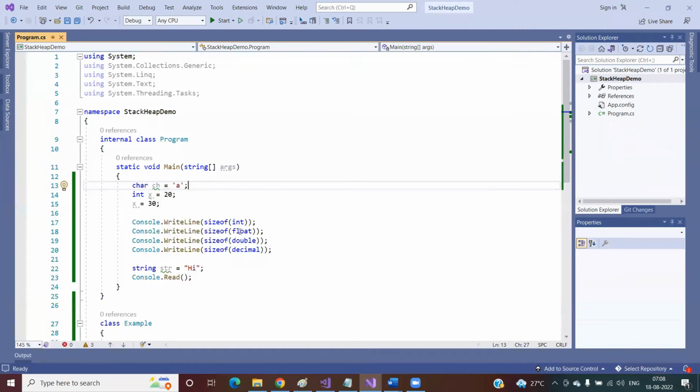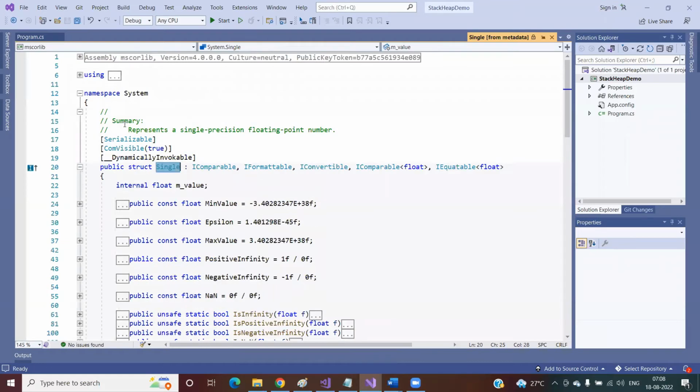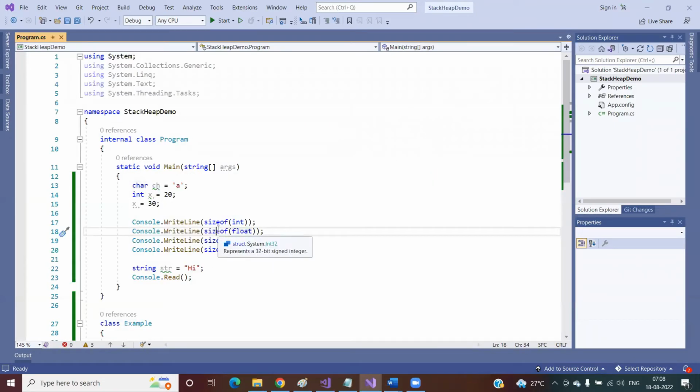Even if you go to the definition of the respective data type, you will see it is clearly mentioned, represents a single precision floating point number. Here it is not mentioning the size, right? But if you want to know, you can use the sizeof operator.